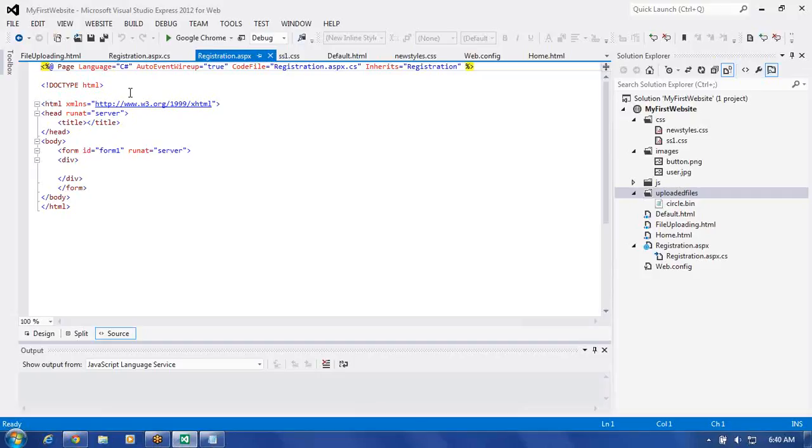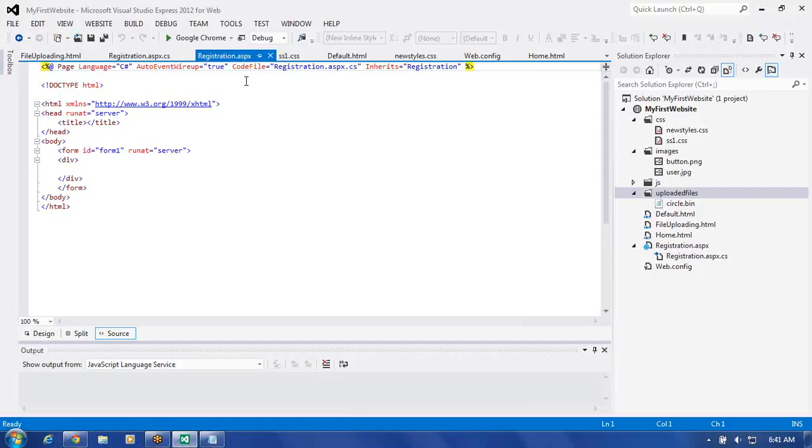Similarly, when you look at the page here, you can create a web page. This can be a dynamic web page. The directive for that is what? It's Page Language="C#" AutoEventWireup="true". So events you can hook up automatically. Different types of events are there, like page load event, page render event, page init event, pre-init event. All these are nothing but different types of events. Those events you can fire with the help of the AutoEventWireup attribute.